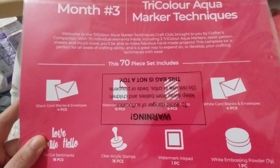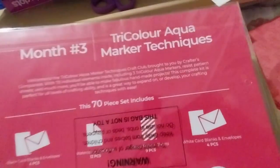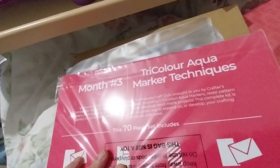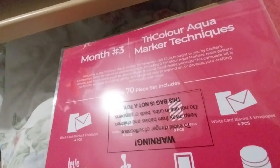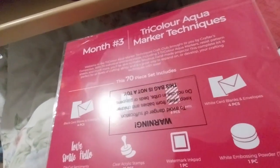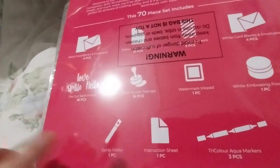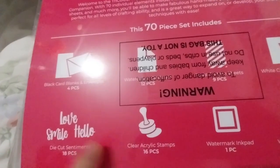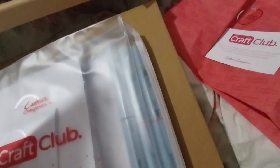Black card blanks and envelopes. White card blanks and envelopes. 4 of each. Watercolor cardstock. Resist pattern sheets, watermarking pad, white embossing powder, 3 Tricolour Aqua markers, instruction sheet, spray mister, acrylic stamps, die cut sentiments. Very cool, very cool.